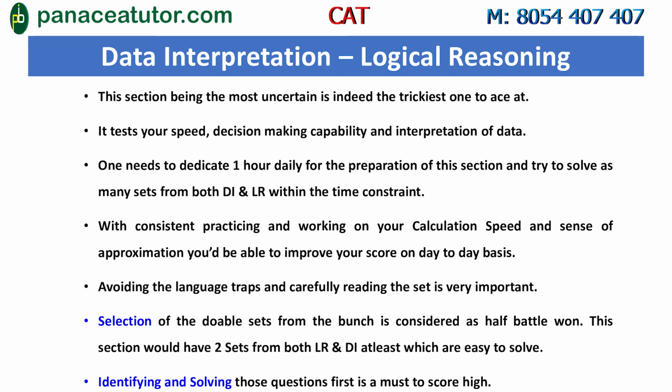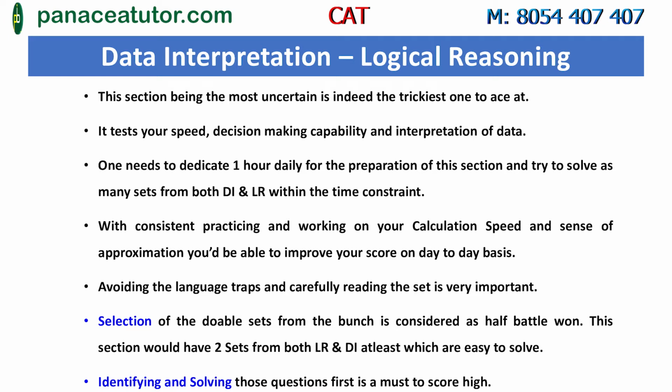Now coming on to the section of DILR, this section being the most uncertain is indeed the trickiest one to ace. It tests your speed, decision making capability and interpretation of data. One needs to dedicate 1 hour daily for the preparation of this section and try to solve as many sets from both DI and LR within the time constraint.